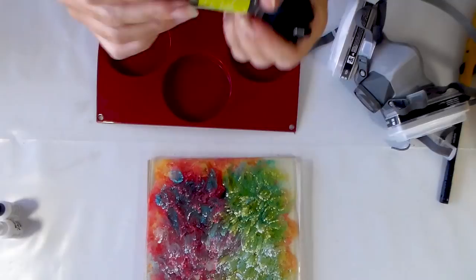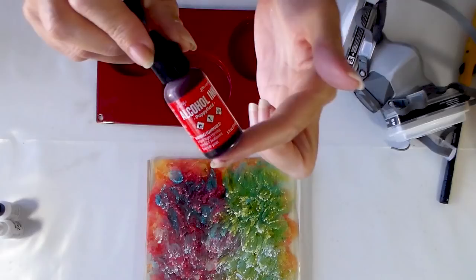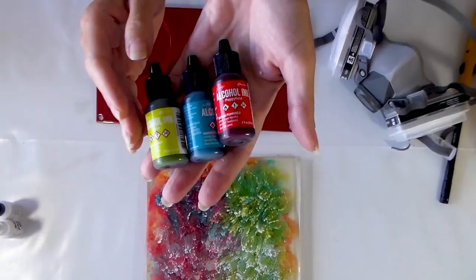Let me get my specs on. These are all Tim Holtz Adirondack alcohol inks. This one is a nice bright green in citrus. Then I have turquoise, that's that one, and poppy field. So some very nice bright colors that hopefully are going to go well together.